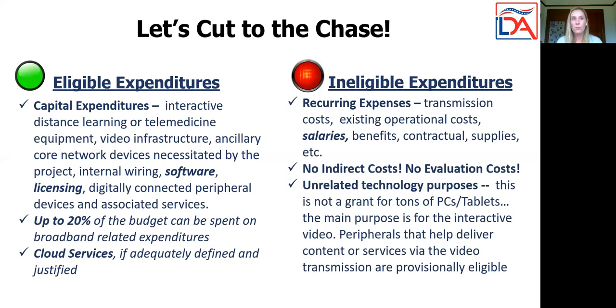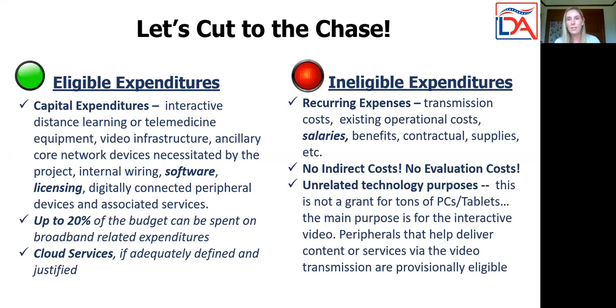That being said, they do have some requirements on what is eligible in the budget, because they do want it to be focused on CapEx or capital expenditure purchases. So things like hardware. This is a great vehicle for things like a telehealth cart solution and the hardware needed to implement a telehealth system for your organization.